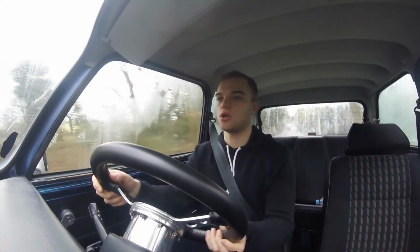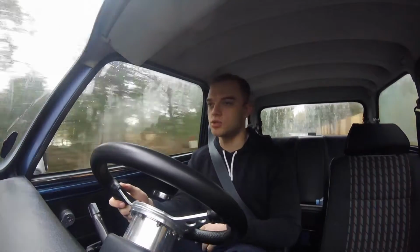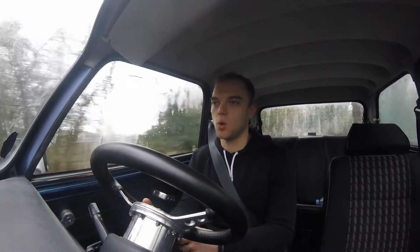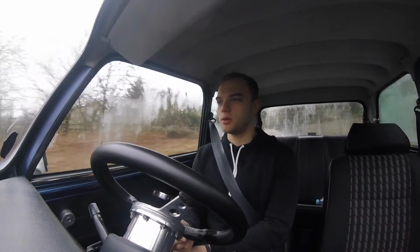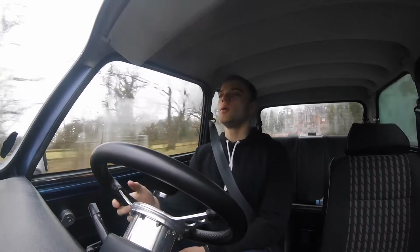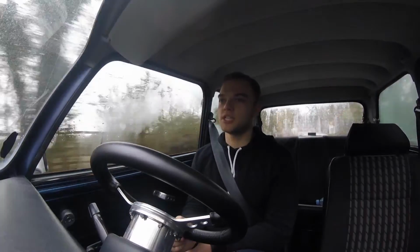Anyway, back to seats. They obviously aren't stock seats, so they're a little bit shaky. The brackets are the same, but when you put something from another car on something else, although it is OEM, it's a bit hit and miss unless you really fabricate something that works. But they are super comfy. The only thing is that you don't have a headrest, and it's quite nice sometimes when you're cruising. Obviously you don't do much cruising in a car like this, but when you do, it's nice to just sit back. But beggars can't be choosers, hey.